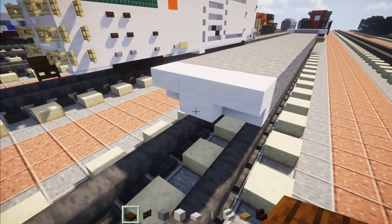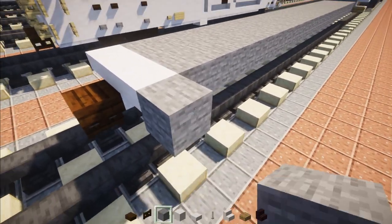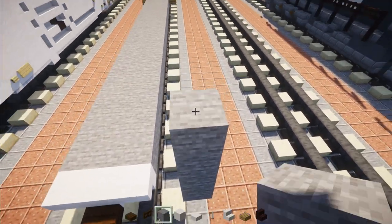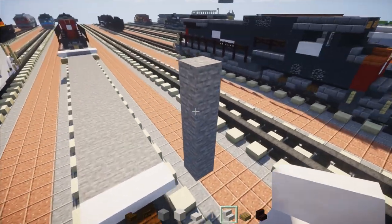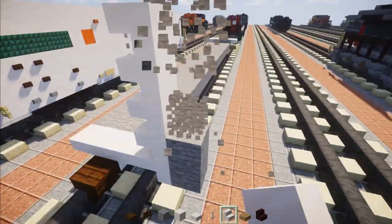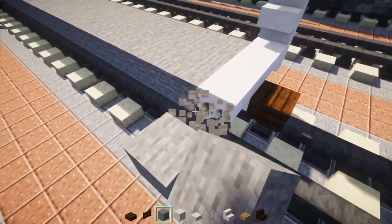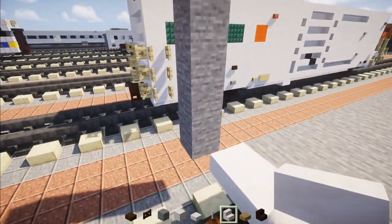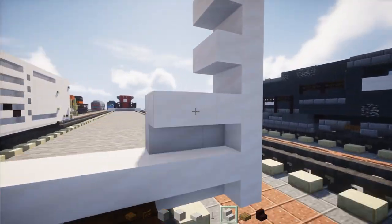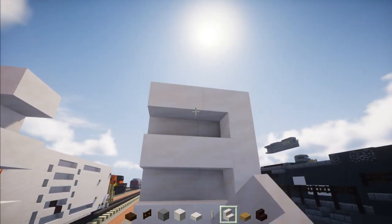After we make this 26 blocks long, let's go to the back and add smooth quartz in the middle, and upside down smooth quartz stairs on the sides of it. Dark oak slab sticking out for the coupling with a dark oak fence gate underneath. Then we're going to go to the edge, add some blocks temporarily so it sticks out five blocks tall. Then we'll add upside down smooth quartz stairs to the sides facing inside. Then delete these blocks and do the same thing on the other side, making it five blocks tall and adding stairs facing inwards. Then delete those blocks and connect these two parts together so they are one unit all the way across.